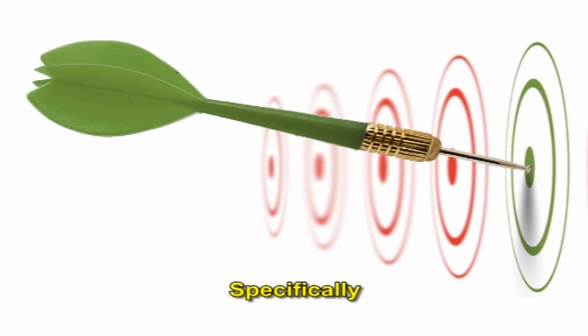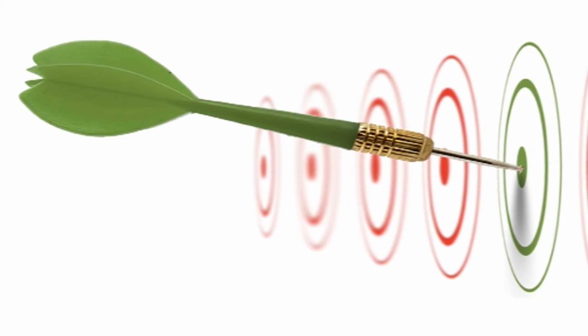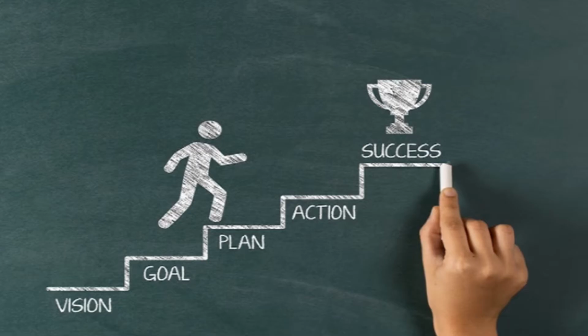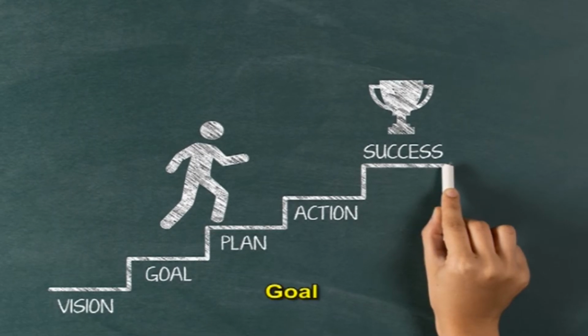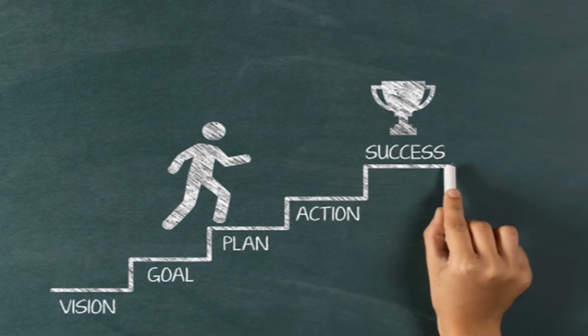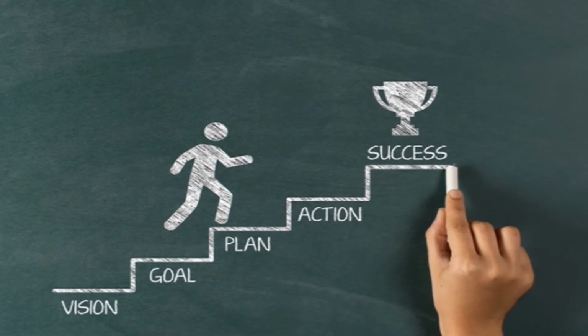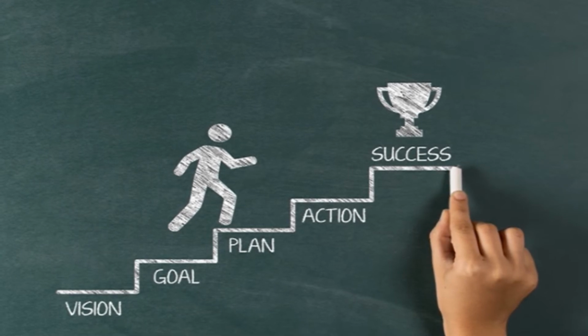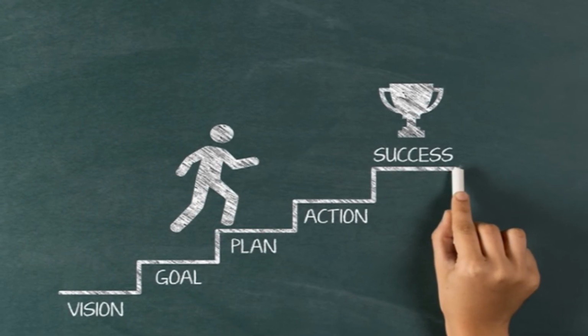A problem exists when a problem solver has a goal but does not know how to accomplish it. Specifically, a problem occurs when a situation is in a given state, a problem solver wants the situation to be in a goal state, and the problem solver is not aware of an obvious way to transform the situation from the given state to the goal state. Now let us see what is a problem.